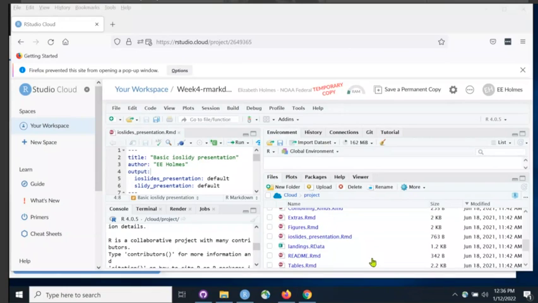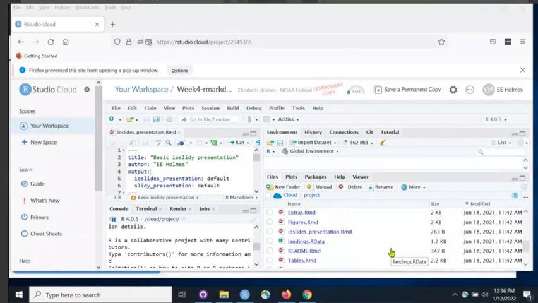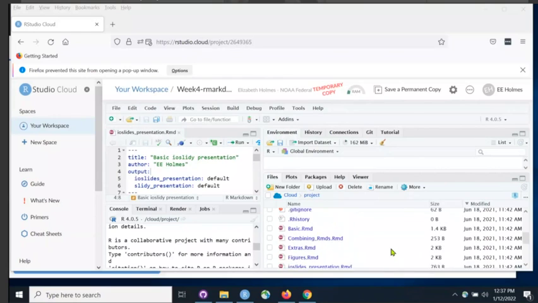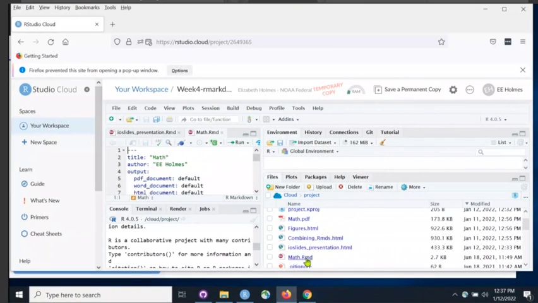Great. Okay, so let's open a different R Markdown, and let's do the math one. I think the math one's kind of nice because that one shows how to do LaTeX. So don't hit the PDF, hit the R Markdown one, the RMD.